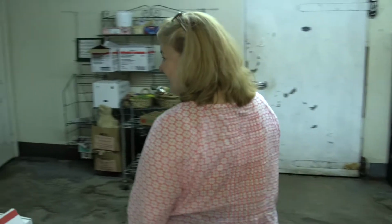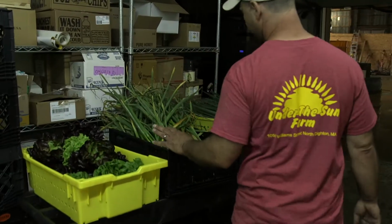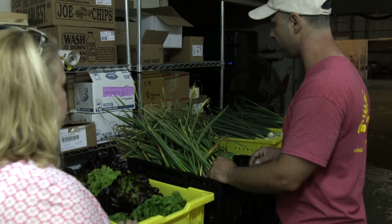Hi dear. How are you? Oh, fine. Here she's just bagging some of the baby greens that came out of the greenhouse. This is all stuff that's coming in right now. We'll be packaging it up and getting it ready for today's market. So this is it, folks. You see them picking. Now they're washing it and getting it ready to go to market. That is that fast. And like you said, you like it within 24 hours. So everything is fresh. There is no cross-country truck ride of your vegetables. It is literally farm to table.